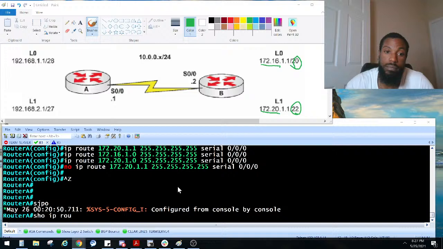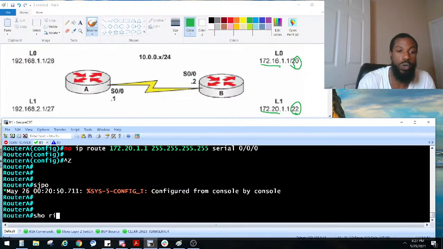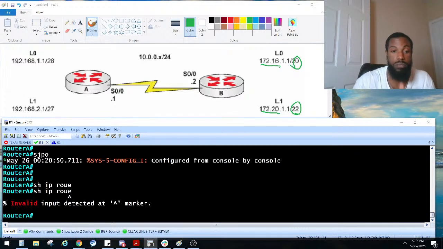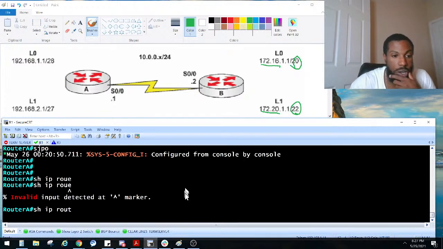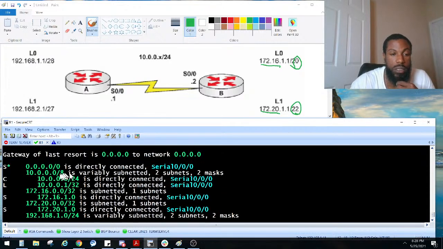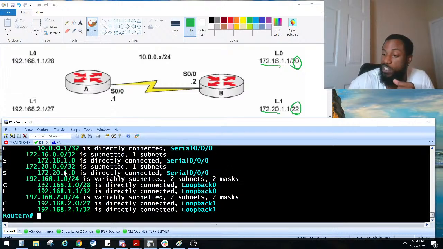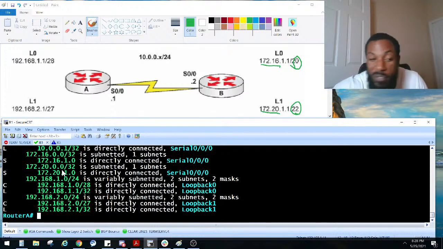Yeah, that's exactly what I ended up doing. Let's take a look at our route table right now. Show IP routes. Where we at? Did you guys get your routes so far? Because I'm clearly having some difficulties with these static routes, and I'm trying to move on to the CCNP topics and barely do a static route. What is wrong with me? And what's wrong with this?